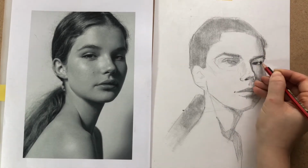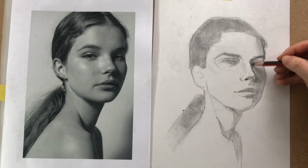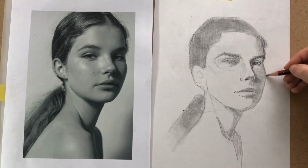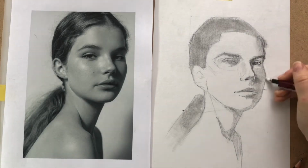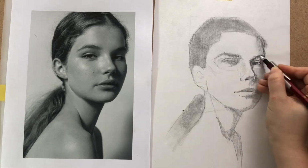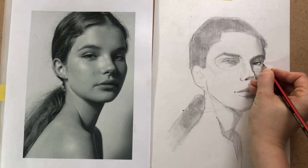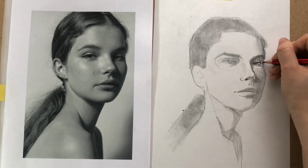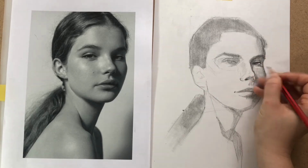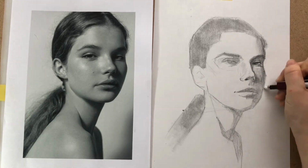With this stage of your portrait drawing, it's very important that you persevere and that you're patient. Because this process does take a very long time, it's very easy to get discouraged. However, don't give up and make sure that you're constantly referring back to your reference to direct you on where to darken your drawing and where to leave areas light. Now I'll let you watch the rest of the video to see exactly how I approach this process.